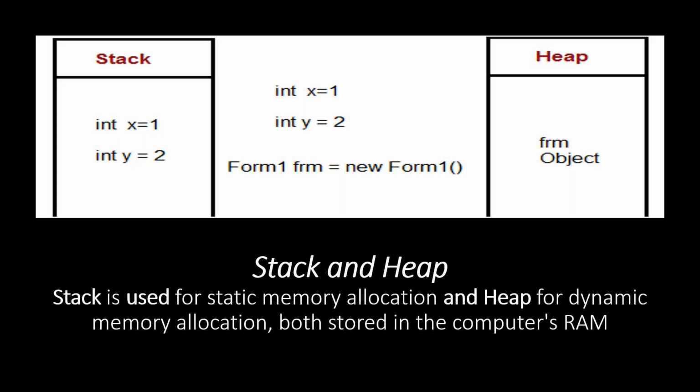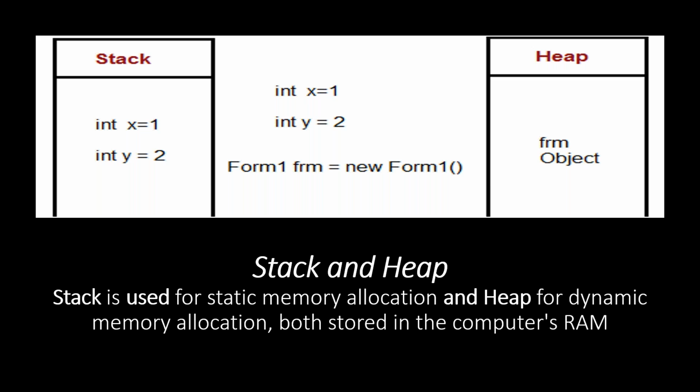Then after that, we have a few more very important concepts, like stack and heap. Stack is used for static memory allocation, and heap is for dynamic memory allocation. Both are stored in the computer's RAM. But when do we go for the stack, and when do we go for the heap? In which scenario will the information be stored in the stack, and in which in the heap? That is also very important.